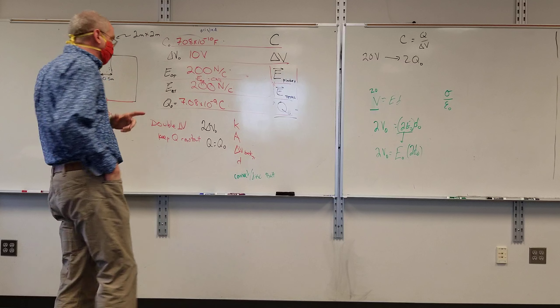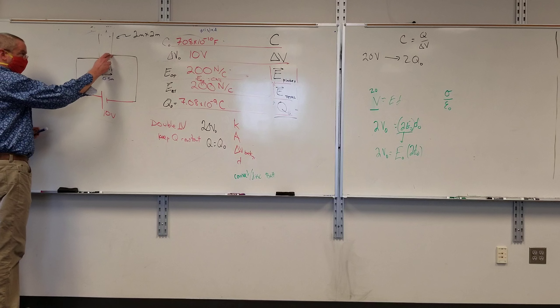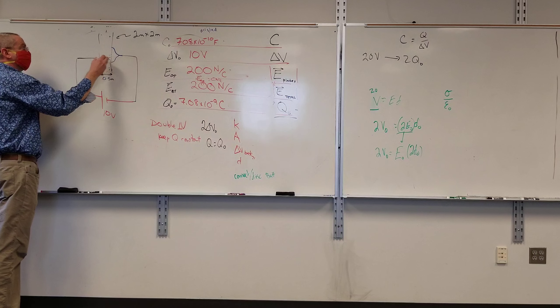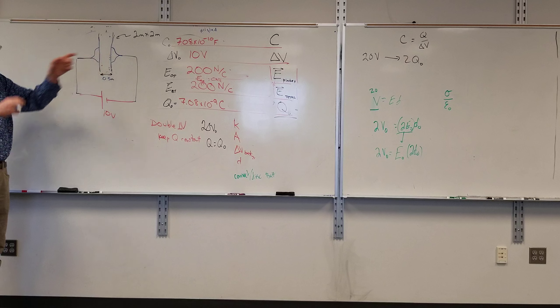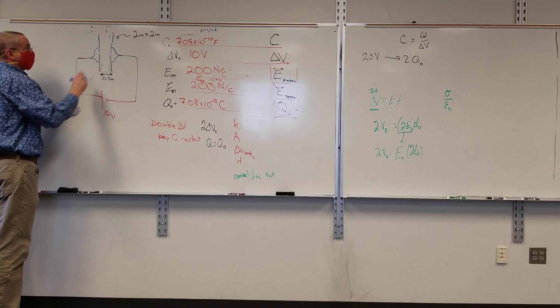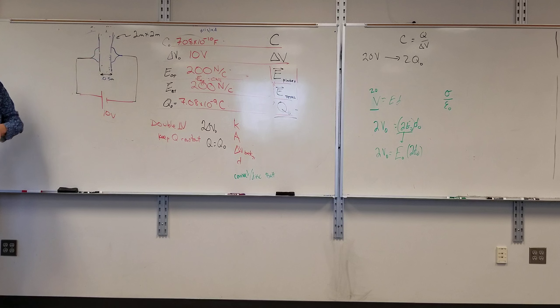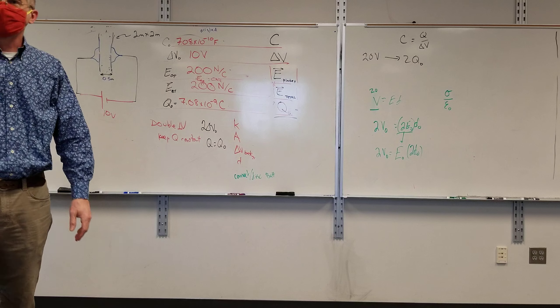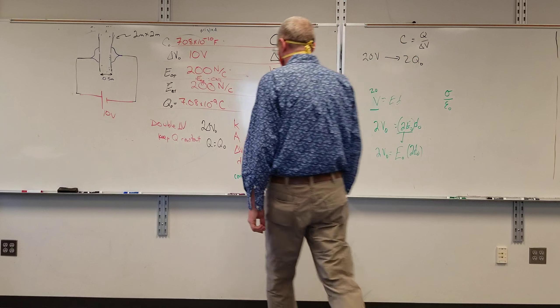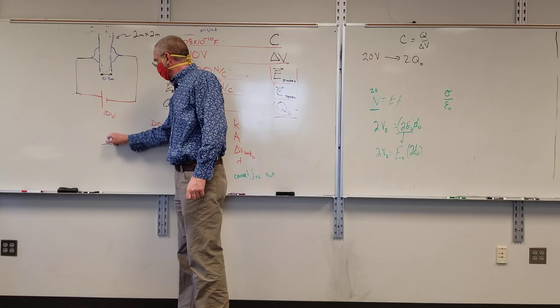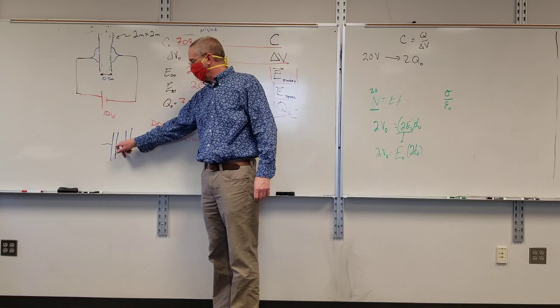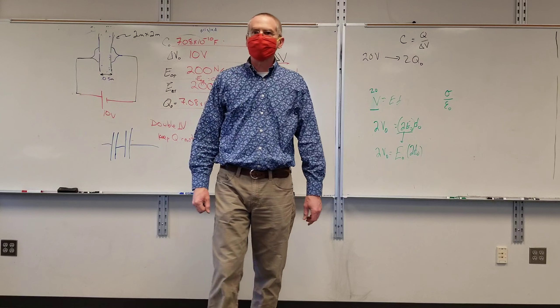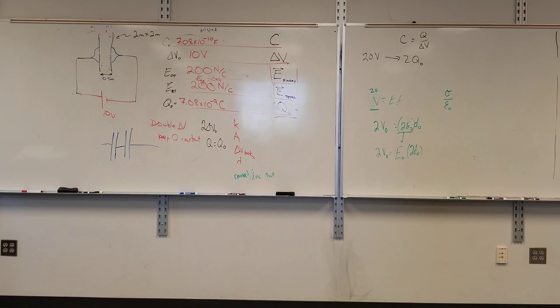Okay. I was hoping to get to parallel and series capacitors, but I guess that is going to wait. So just as a teaser, I got my capacitor here, and instead of having a capacitor like that, I now have two connections to it. So I still have the same capacitor, I just have two wires, so the charge is going to get to this point and split. And then the next thing I do is I just put a little, I break it into, I got a capacitor here and a capacitor there. How has the capacitance changed from the original? And I'll leave you with that for the weekend. And I guess in that same vein, I have a capacitor here, and I stick some plates in the middle with a connection between them. How does that change the capacitance?